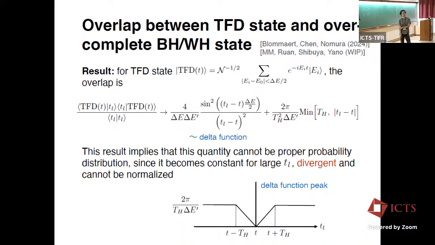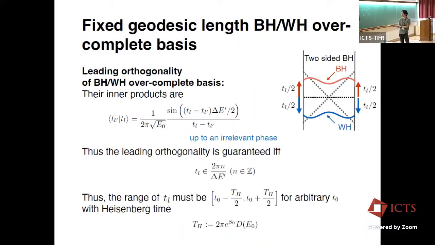Can you remind me whether this TH appeared? So yeah, TH is defined by this Heisenberg time. So it's e to the S times the density of states, the normalized density of states. So basically, this part is e to the SE, where SE is the microcanonical black hole entropy, times some constant 2 pi. So it's a pretty large quantity. It's a time scale that corresponds to the inverse of the mean level separation.